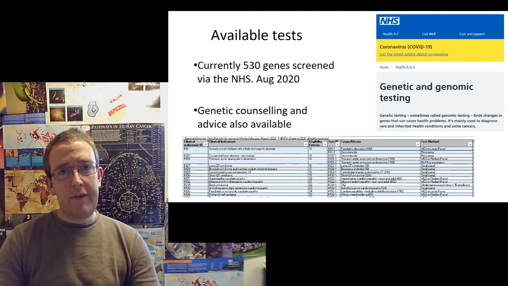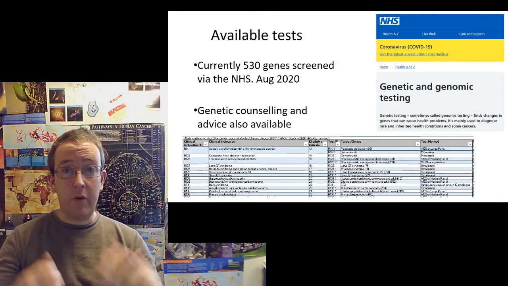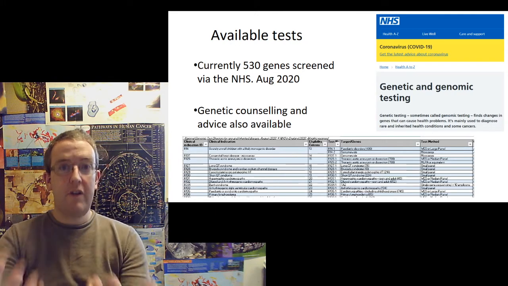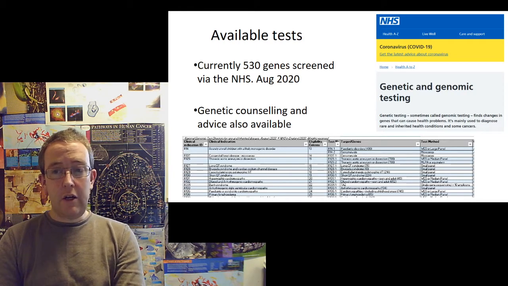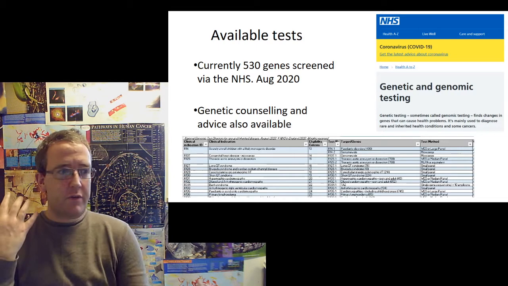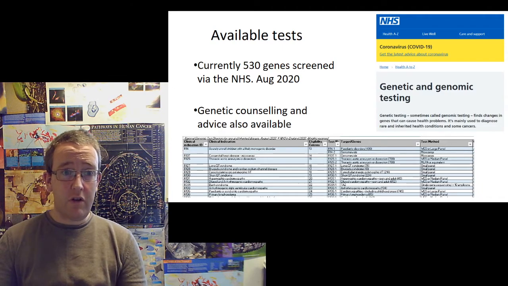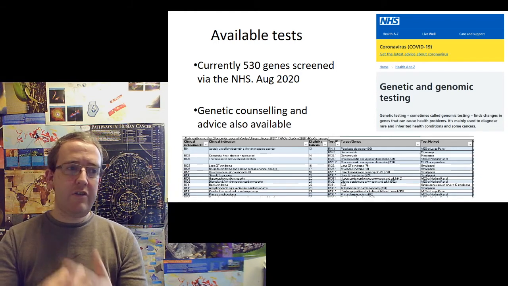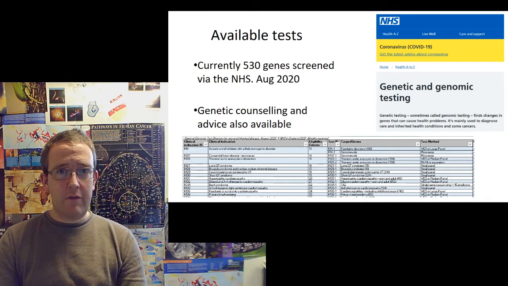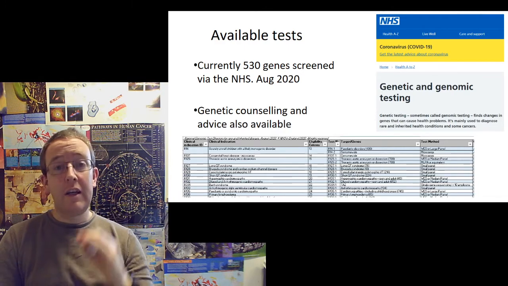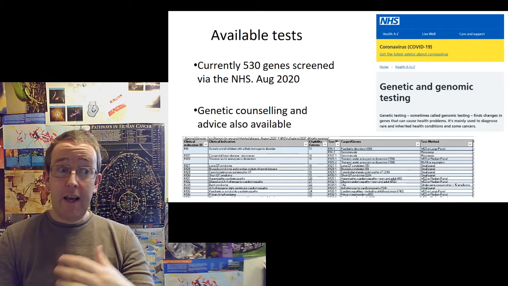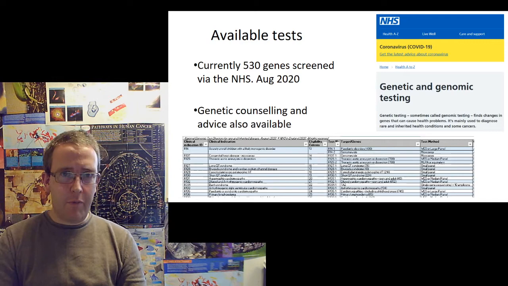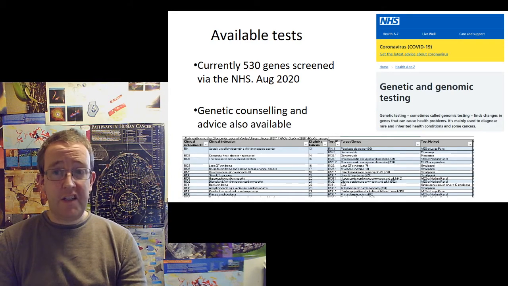Of course they have a genetic counselling service now, so they have people who are there to interpret and explain to you the clinical outcomes of any SNPs or any other mutations that are found in your genome. So it might be that you've got a family history of something, cancer, cystic fibrosis, or something more obscure than that, and you're considering having children, or you want to know what your future prognosis is, and you would go via this genetic testing and then into genetic counselling to achieve that. That is a fantastic service that the NHS now can offer thanks to Genome Projects. And we're not too far away from having actual genetic therapies available as well, particularly for things like cystic fibrosis.